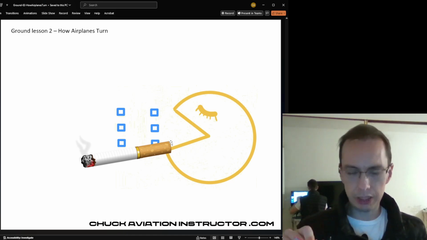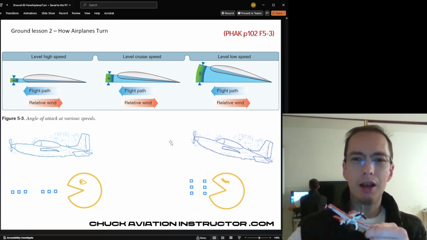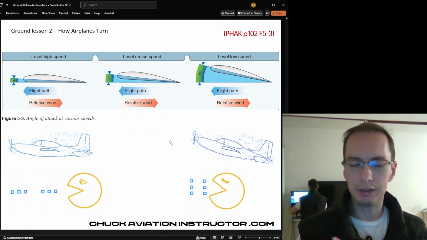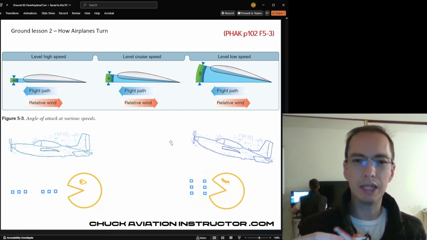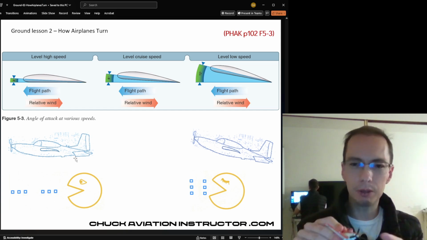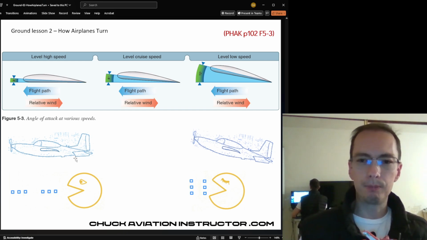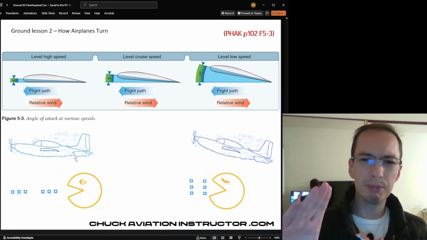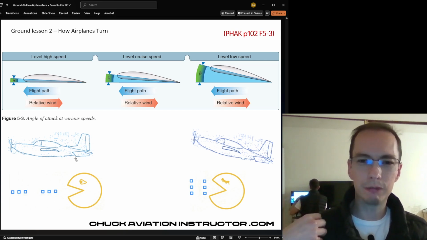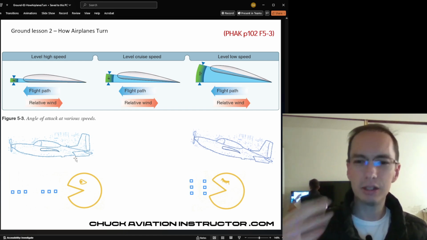At slower speed, you need a higher angle of attack to maintain altitude than you were maintaining before with higher speed. So you're going to increase your angle of attack even further. And then Pac-Man's going to open his mouth more, but that's going to also generate more drag. Your airplane's going to slow down further, so you're going to increase the angle of attack more, and so on and so forth.